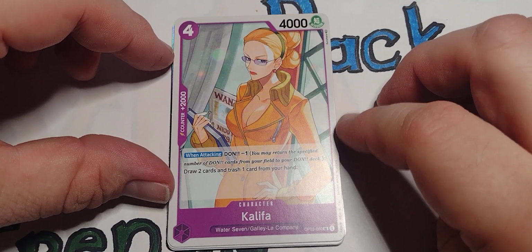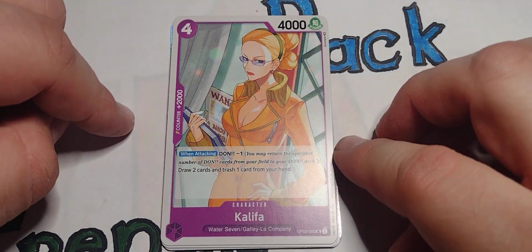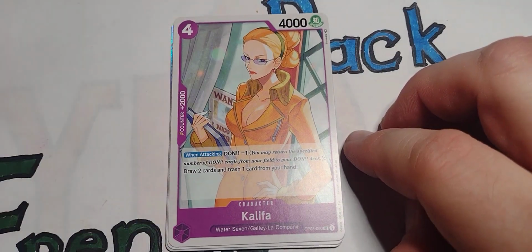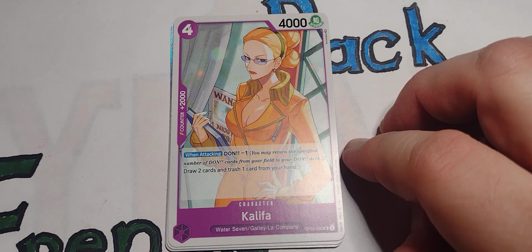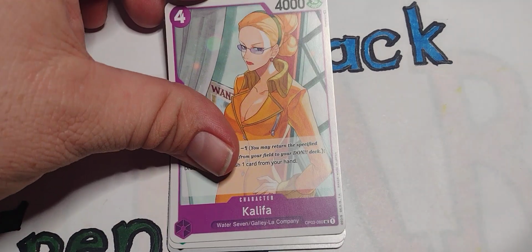Khalifa, not to be confused with Wiz Khalifa. 4 drop, 4,000 power, 2,000 counter. Damn. When attacking, Dawn minus 1. You may return a specified number of Dawn cards from your field to your Dawn deck. Draw 2 cards and trash 1 card from your hand. Oh, that's pretty cool.